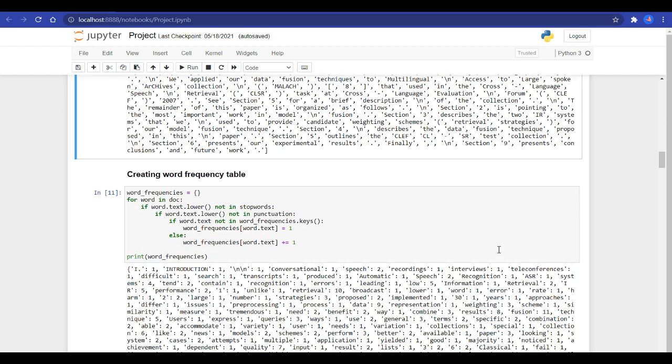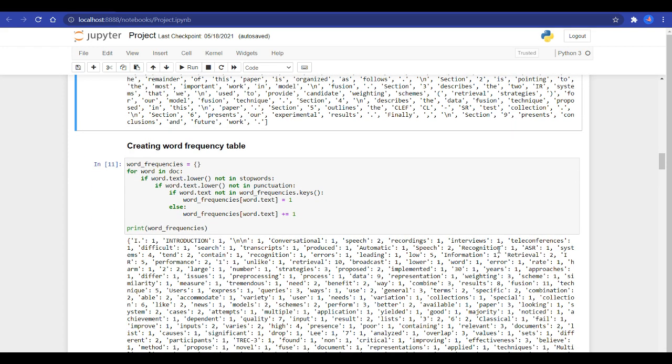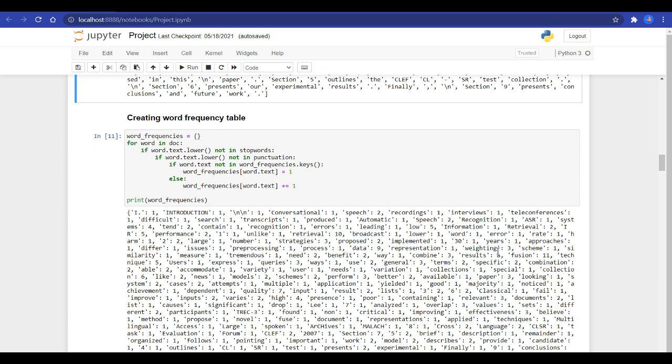Now moving forward, we will count the frequency of each word in the text we have. So for that we will again use a for loop, and the frequency will be stored in a map format. The map will have a word and then its frequency assigned to it.